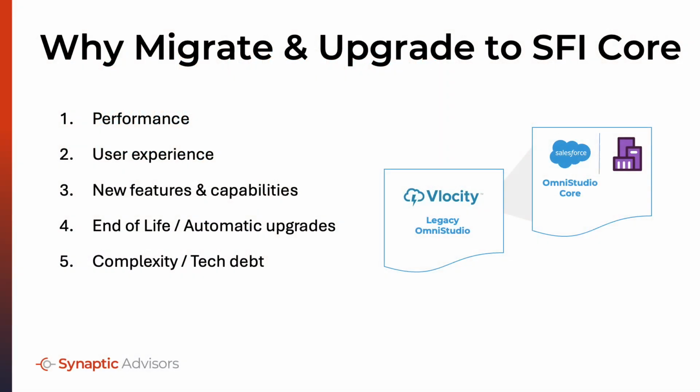Let's start with why you'd want to migrate in the first place. There are 5 key reasons we hear from our customers. First, performance improvements. Then, improved user experience. Next, access to new features and capabilities. Then, reduced maintenance costs with automatic upgrades. And finally, reduced complexity with less technical debt. While the upgrade process may seem daunting, the business impact of getting it done is usually well worth it.